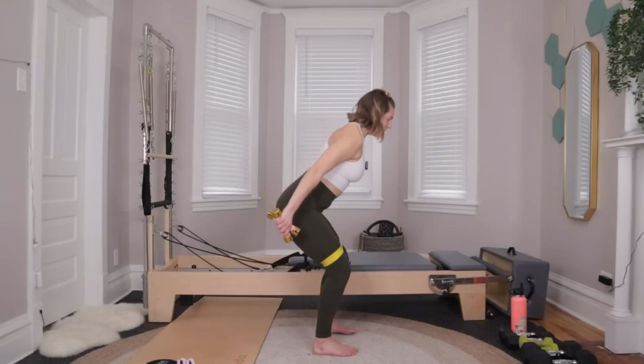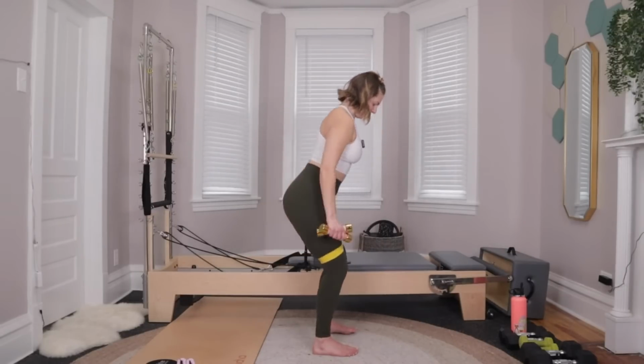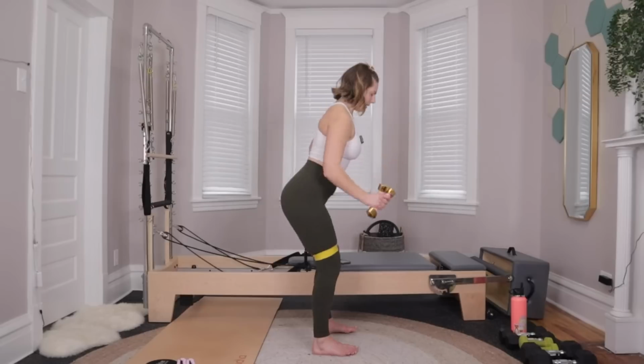And then we go back into full range of motion, bending at the elbow, standing up out of the legs in 5, 4, 3, 2, and 1. Press into the heels, come up to stand, and then inhale, you go right back down.